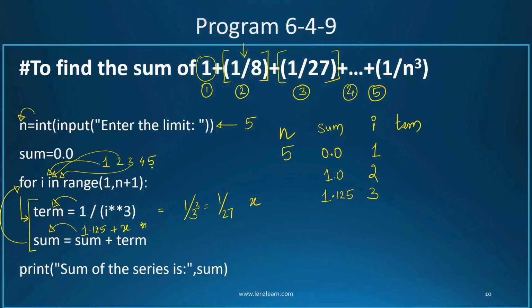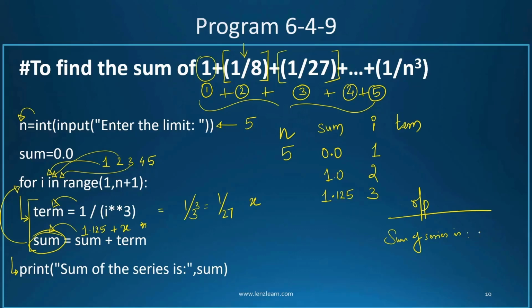This will continue until you reach 5. So which means it will finish adding all the terms until the 5th term and the cumulative total will be available inside this variable sum. So once the for loop finishes, it will go to the print statement. It will print in the output, sum of series is, then you will get a value, maybe 1.8613, something like that. Okay, it depends on how many values you print. So now let us run the program.